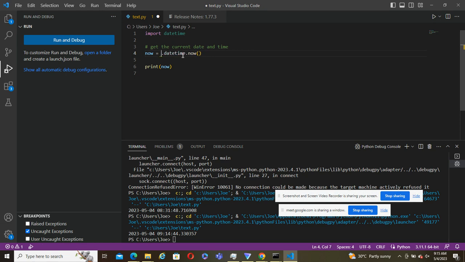So we will say datetime dot date, then dot today. Let's run the code.